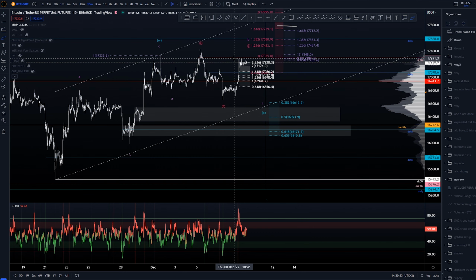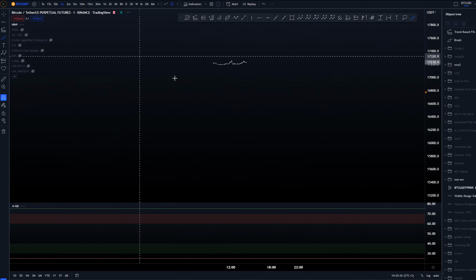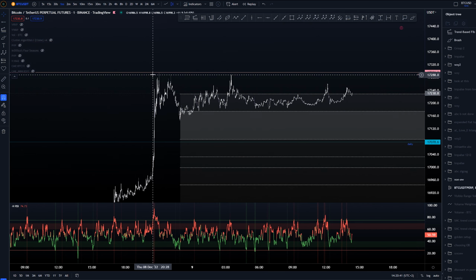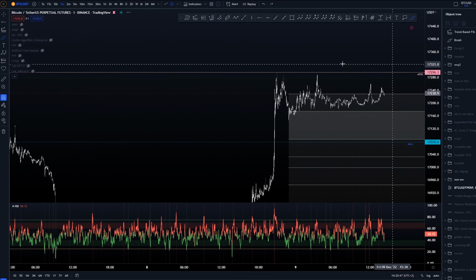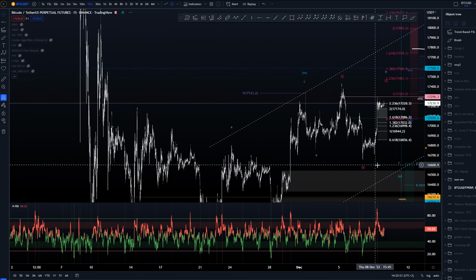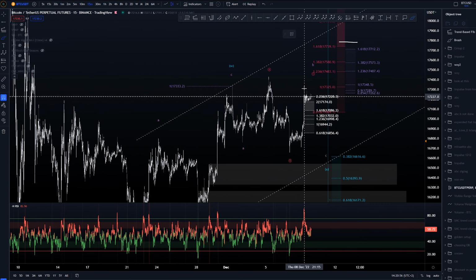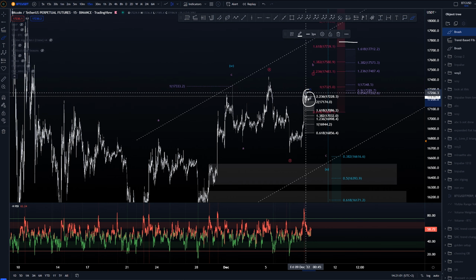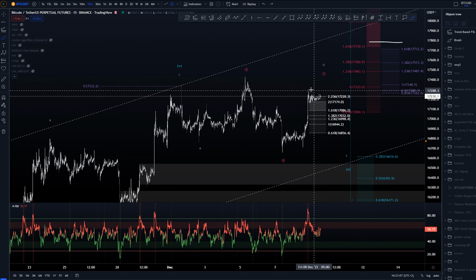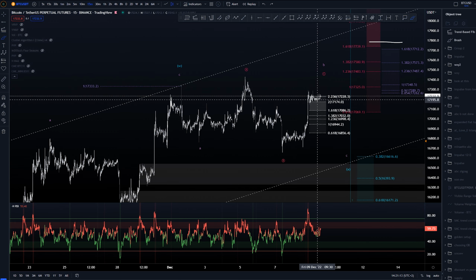We had the naked point of control up in here that I think we tagged right to the dollar. Let's get rid of this here, and we see that we hit it right on the dot. So definitely these naked points of control have some value, and that's why I keep adding them to my charts. But that was not a trade that I was looking to take, because I was looking at this as some kind of way forward to come around these areas. This was just one area, and I did not have more confidence on that level, so not really an area of interest in that sense.